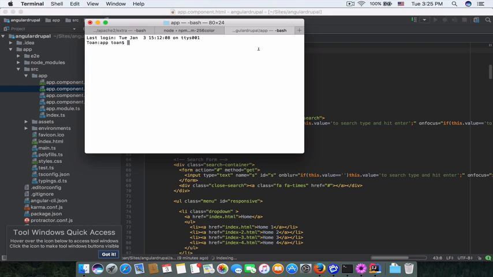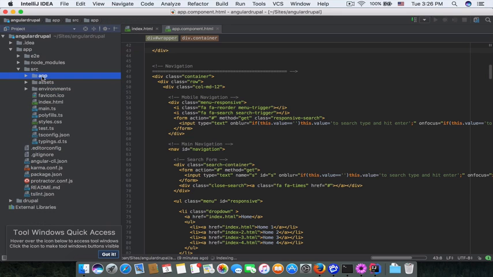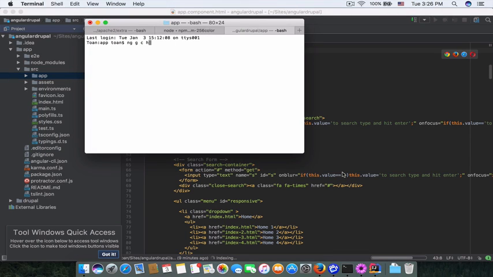So inside the Angular application, I'm typing ng generate component, in app, component named header.